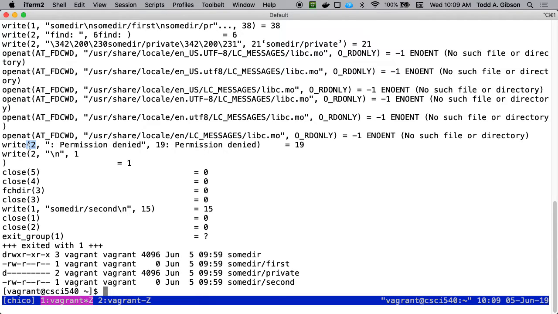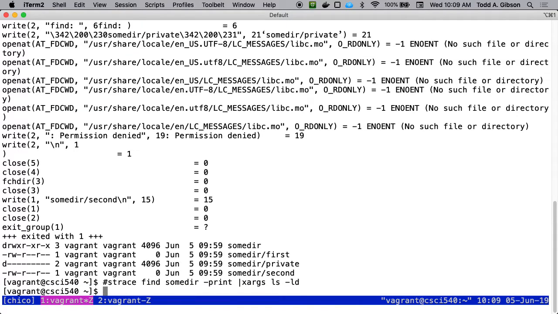Could you, as a programmer, make file descriptor 2 go somewhere else? Yeah, you make it go wherever you want, right? But in the case of Bash, it basically doesn't do anything to file descriptor 2. Did the programmers who wrote Bash provide mechanisms for you to change other file descriptors? Absolutely. What you can do is, let me clear the screen again.